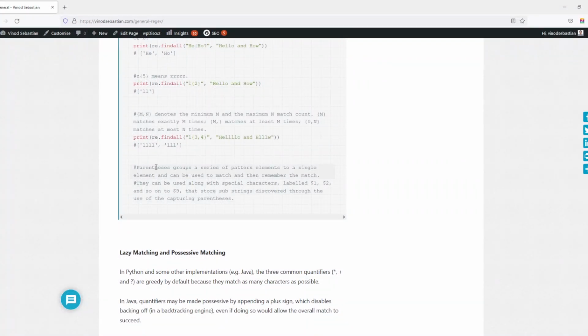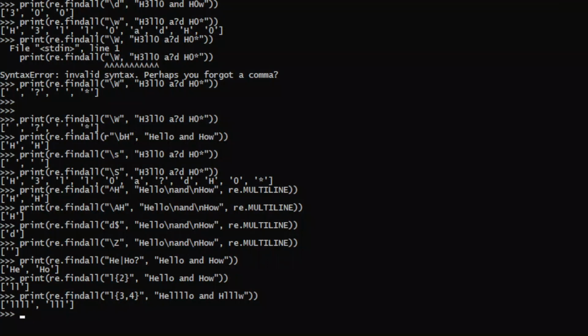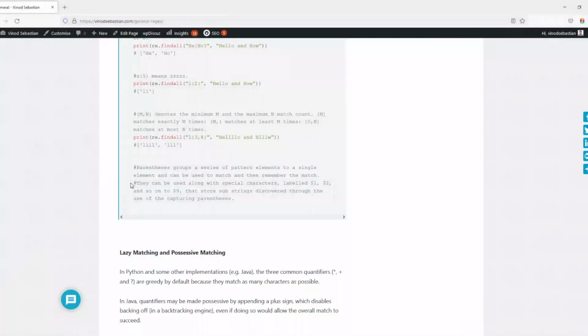Finally, the concept is regarding parenthesis. That is this. Now, let's see, we write a set of elements inside the parenthesis. This is considered as a single group. And this gets captured as special characters labeled $1, $2 till $9.